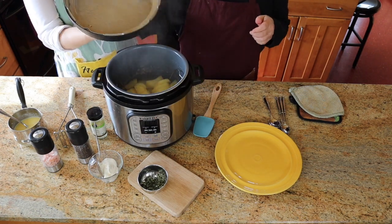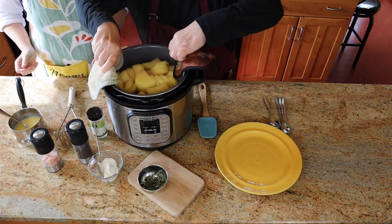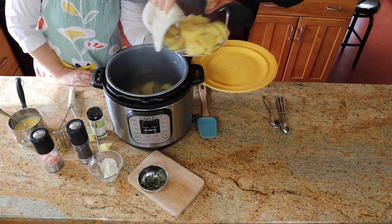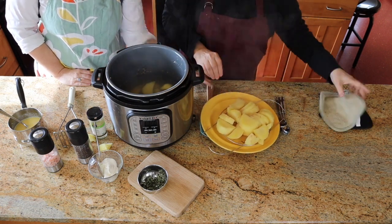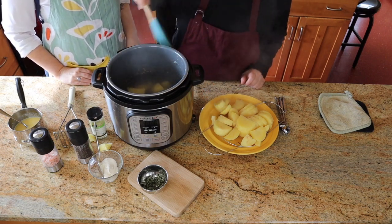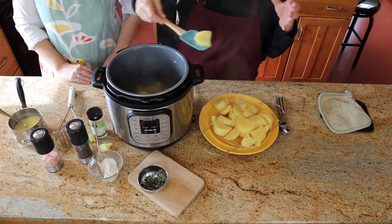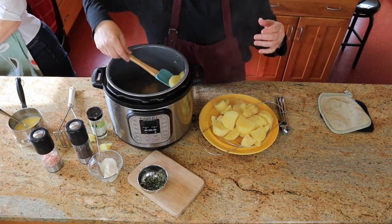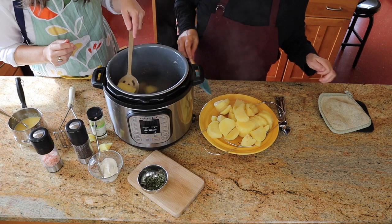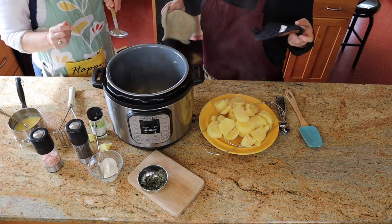I'm going to lift this up and take the potatoes out so we can dump the inner pan and then the potatoes will go back in. They're falling apart — that's going to mash super easy. You can actually use whole potatoes when you do this; you can peel them after. There's really no right or wrong way — this is not like baking. We probably need to tilt the pot at this point to get the rest out.